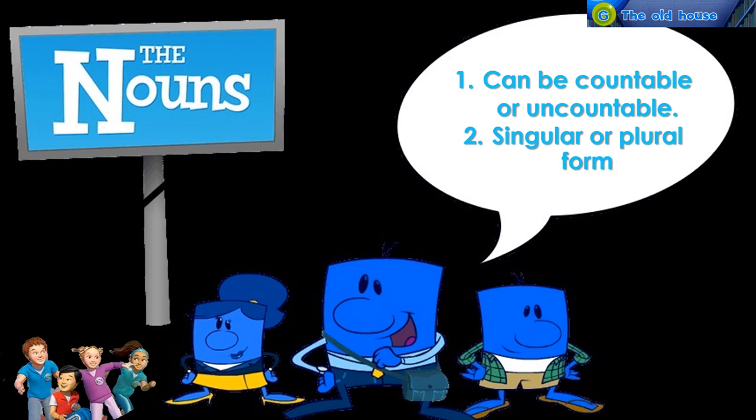And also remember that some nouns are countable and some nouns are not countable. Also, we can make some nouns plural and change the way we write the words. Mostly, we use an S at the end of the word to show that it's plural. But that's not for every word. But for now, that's what we're using. Do you remember the singular form? Singular form means one. And plural form means more than one.